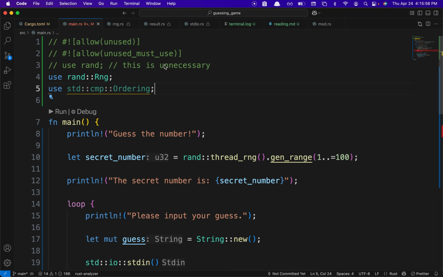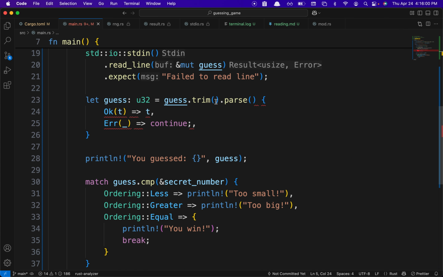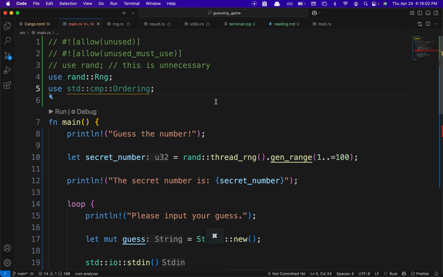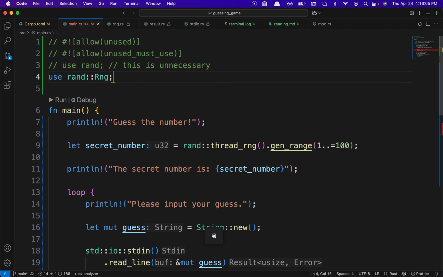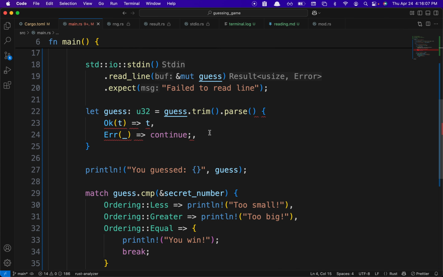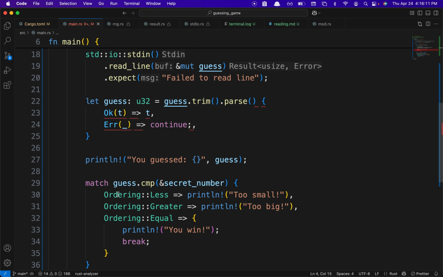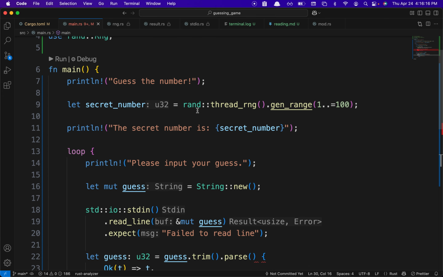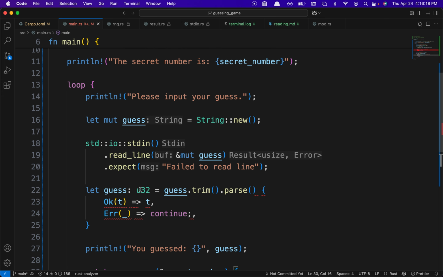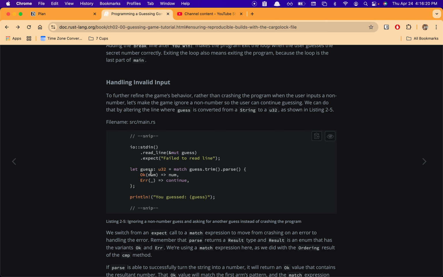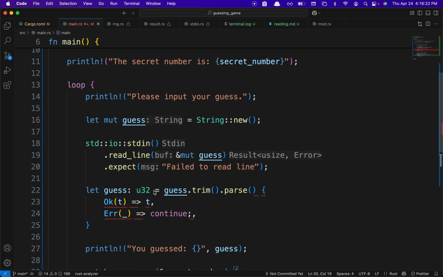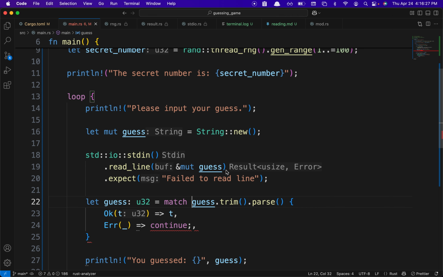Ordering is not needed. Okay, sure. Something's gone wrong. Let the guess match. Oh, we have to match it. Sorry. So we have to match this. Yep.